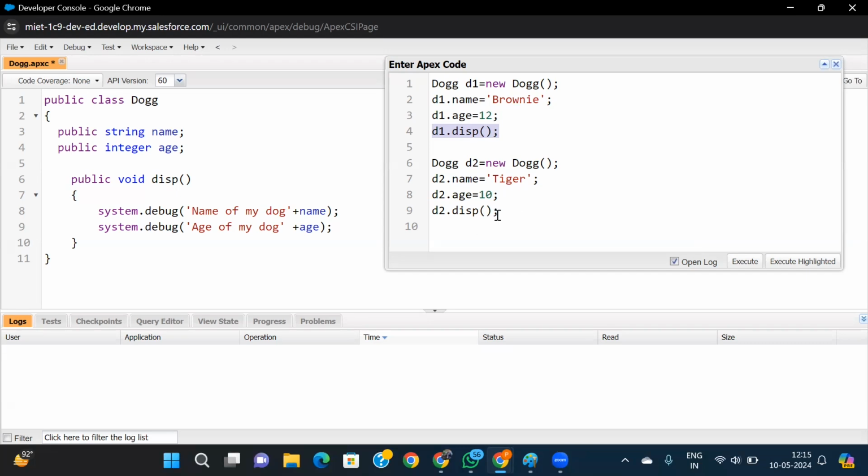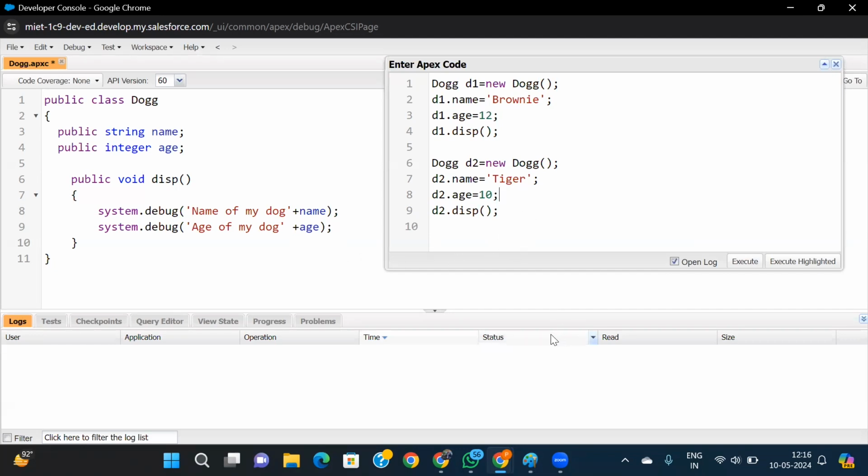Next, in this portion, you are calling d2.display. I'm setting up the name and age, and I am calling d2.display, so with this name and with this age. What is the name? The name is Tiger and the age is 10.